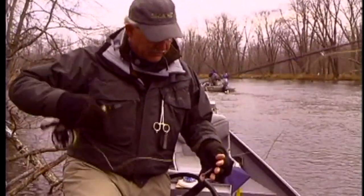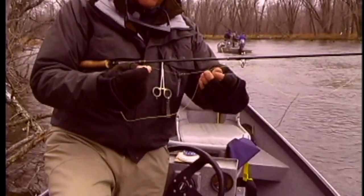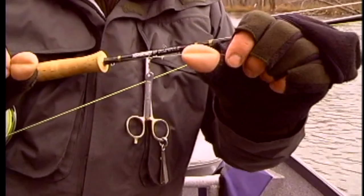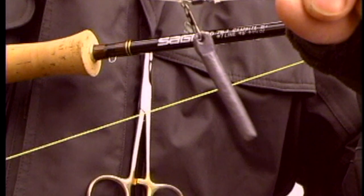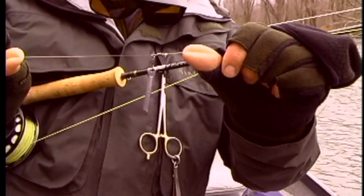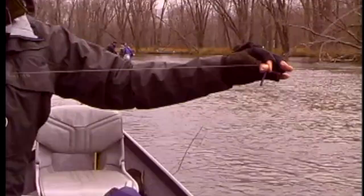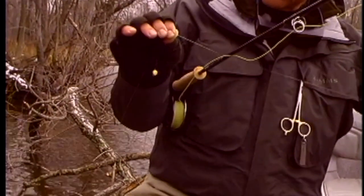There are several different systems used. We find this one to be the best here on the Manistee. This is a pencil lead with a snap swivel arrangement. You can see in my left hand here is the 15-pound test butt section coming into the top of the swivel, with the snap swivel being attached to the drop pencil lead. And then from there we put our tippet material on, which is typically 6 to 8 pound test. We fish a dropper fly system from the lead itself to the first fly, which is typically a glow bug, about 36 inches.